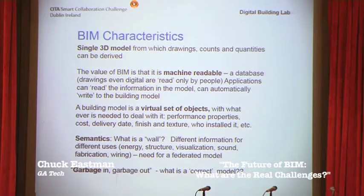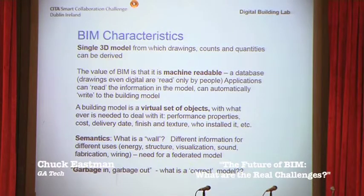And last but not least, garbage in, garbage out. Of course, everybody's familiar with that terminology. But the question is, what is the correct model? And I think we're still learning that. Architects, of course, are castigated because they're exploring lots of alternatives, and models tend to be a bit messy. Handover issues are a problem. Sometimes contractors trust the architect's model, but more often they don't, and they often rebuild the model. Yep, we're generating a new set of issues and practices that are waiting to be solved.